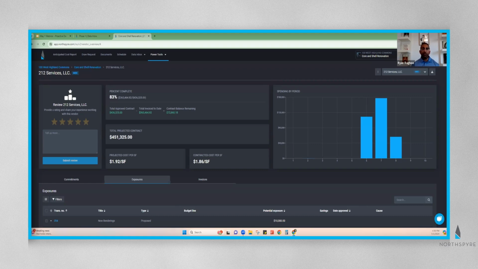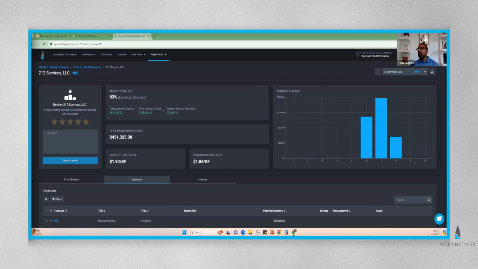Maybe you've got a tab for all your contracts and then separately any change orders or potential costs or whatever it is. Or maybe because that's just way too much work, way too much of a lift, you don't really keep track of all your vendors, making it more likely that they're going to run over their commitment because we're not keeping track and visibility on that. With Northspyre, all that's done for you automatically. You have all the information that you need at your fingertips so you can easily answer any questions and ensure that every vendor stays on track.